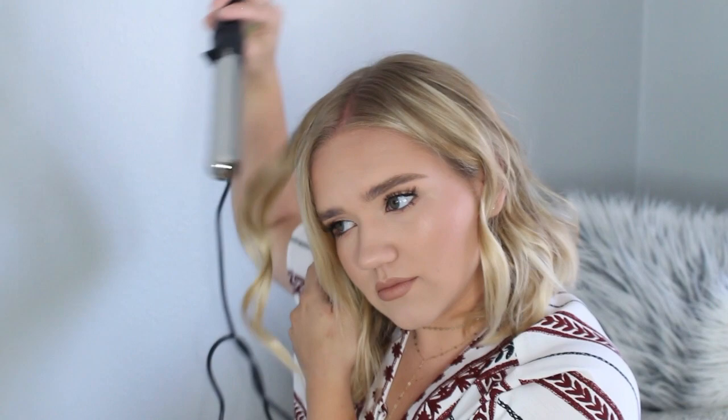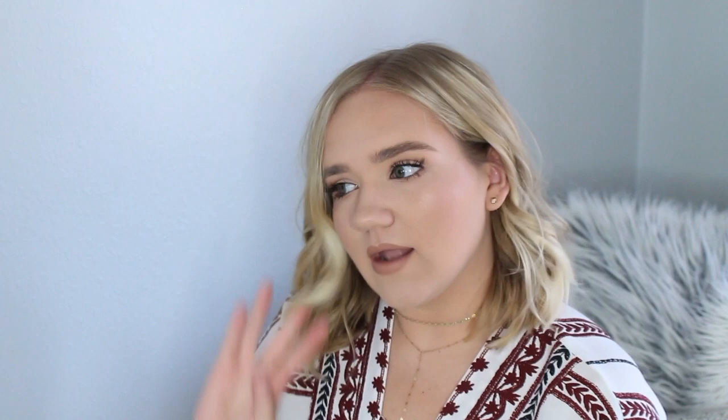You can part your hair however you want, but I think this look goes best with a side part. I don't really wear middle parts anymore — I just feel like they make my forehead look massive. With a side part I like having more hair on one side so I can flip it over, which looks really voluminous and pretty. I have this one longer piece on the side — kind of like long bangs — so I curl it all together as one piece, starting a little bit down rather than at the root, and using the same technique of leaving a little piece out at the end.